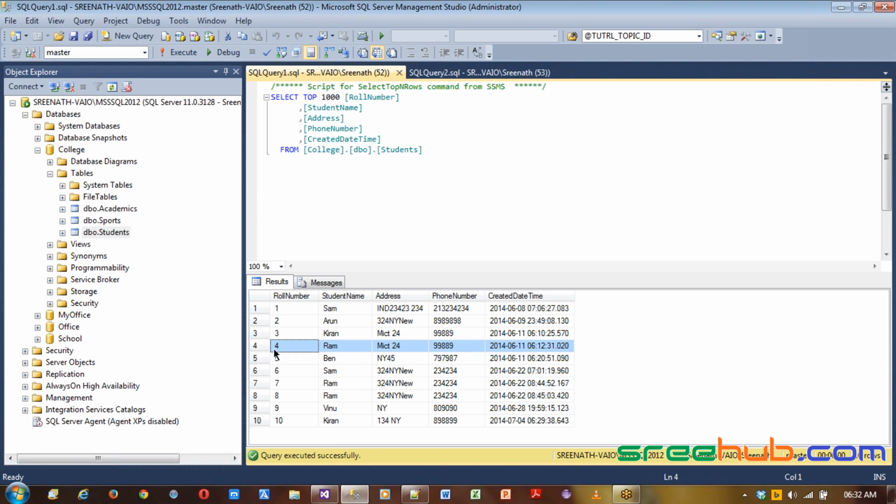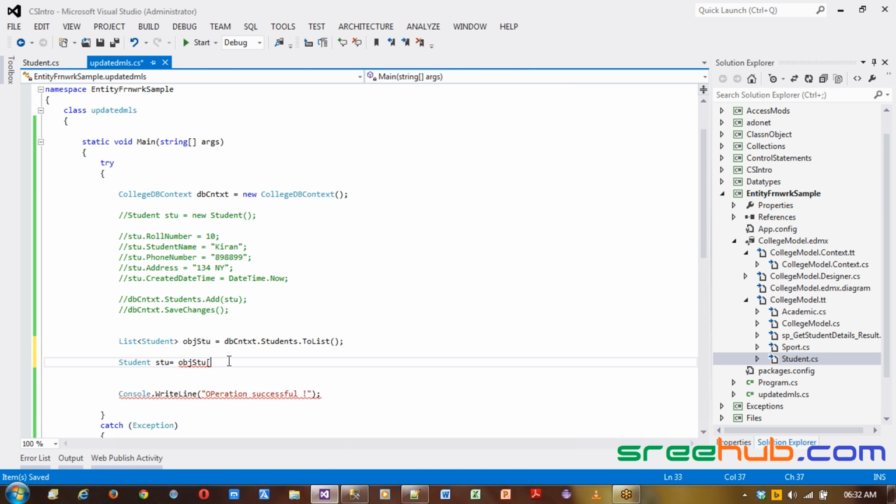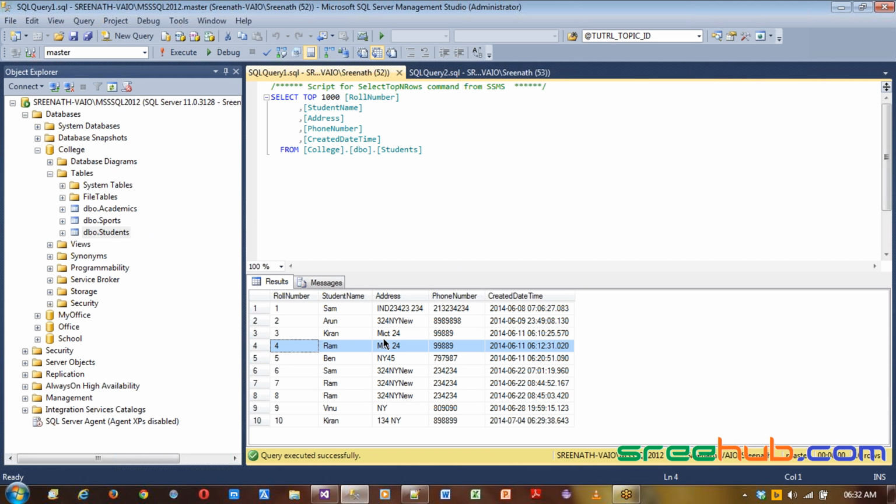As of now, let's say I know that in my third index I'm getting my record to edit. So let me take the 2 here. Here I'm getting the object at index 3.